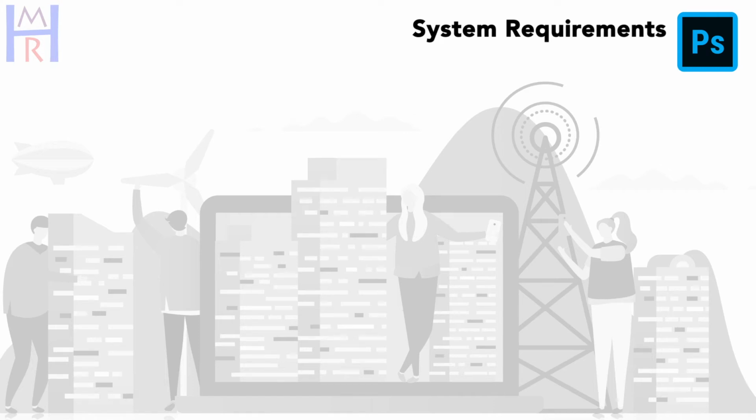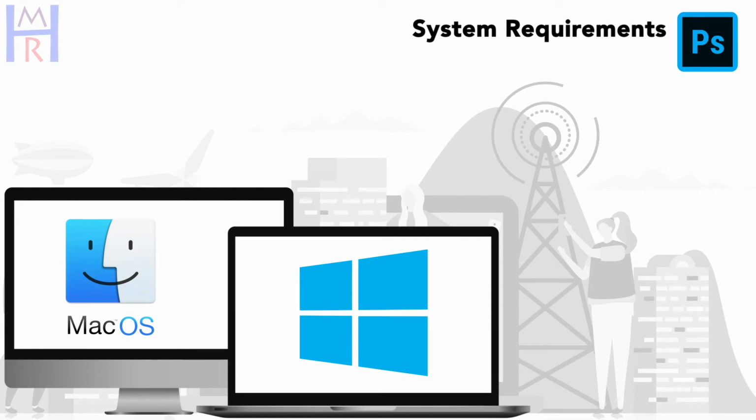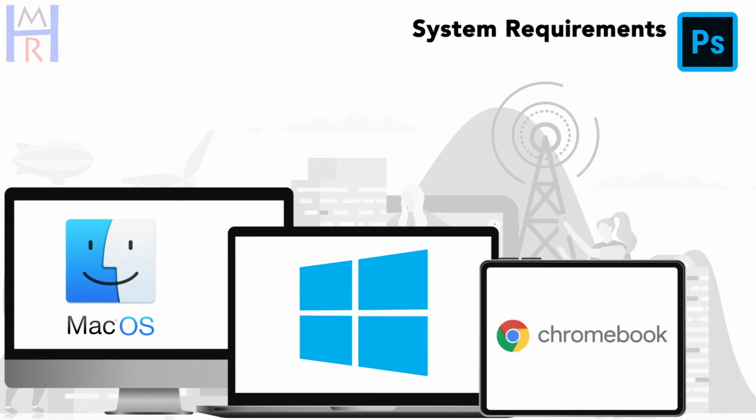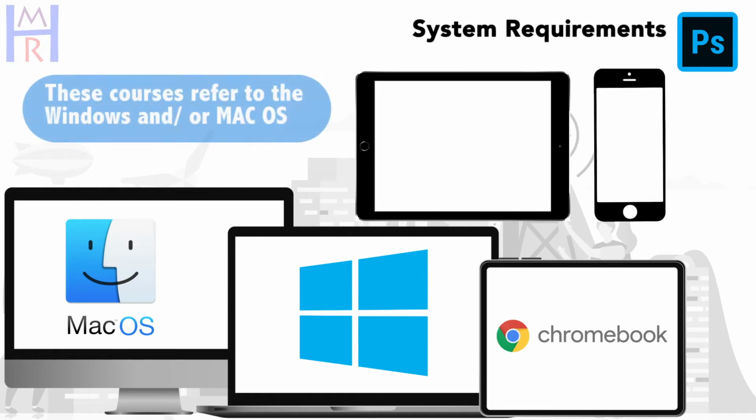This course will be taught referencing the Mac or the Windows operating systems. And while you can download the Adobe Creative Cloud apps onto Chromebooks and handheld devices like the iPad, the features may not be the same as the Mac or Windows platform. And that's what we encourage you to use for all these courses at MrHakesClass.com. Most companies and schools I've seen use Macs, which is what I'll be using, but I will cover the features in a Windows operating system as well.